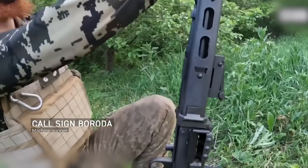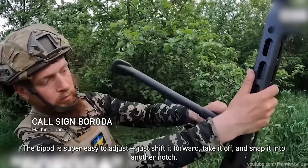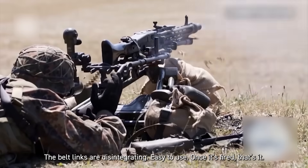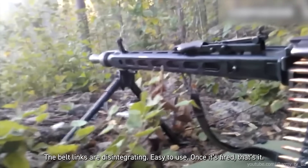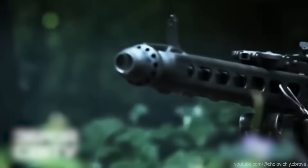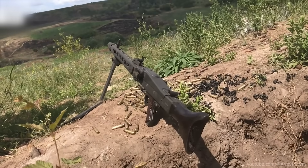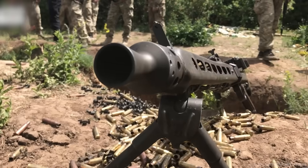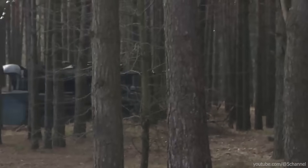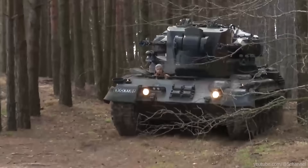The bipod is super easy to adjust — just shift it forward, take it off, and snap it into another notch. The belt links are disintegrating, easy to use. But the MG3's effective range maxes out at 1,300 yards — almost half that of the Ma Deuce. One more reason why it's not used to hunt down Shaheds.